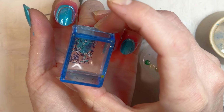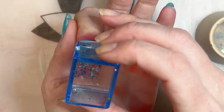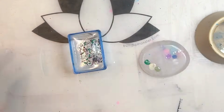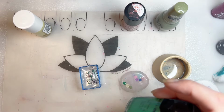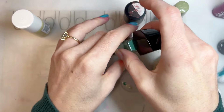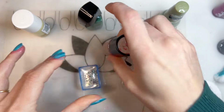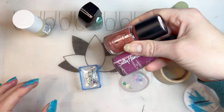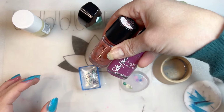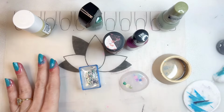Oh yeah, it's looking so cute. All right, I alternated the color of the leaves just to give it a little more realism, because leaves aren't always the same color. I do think the pomegranate should also be two different colors. These are kind of not matching, they're not quite jiving.